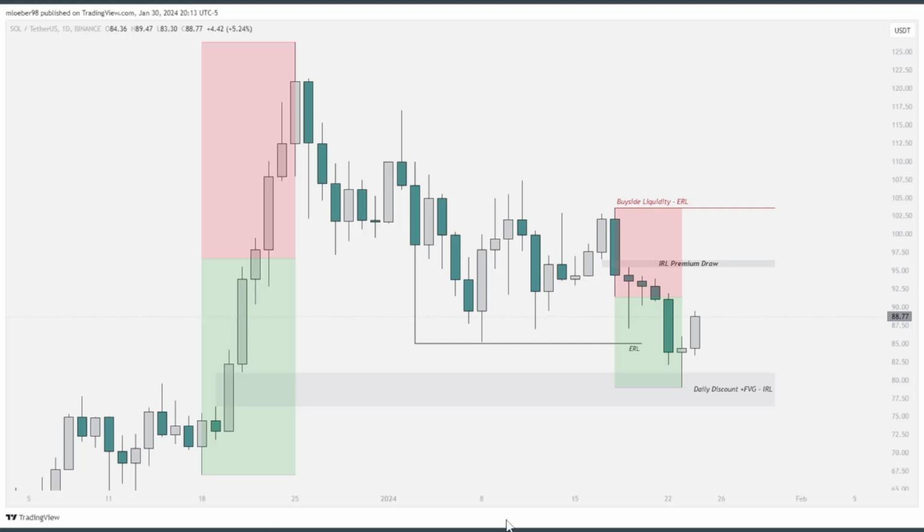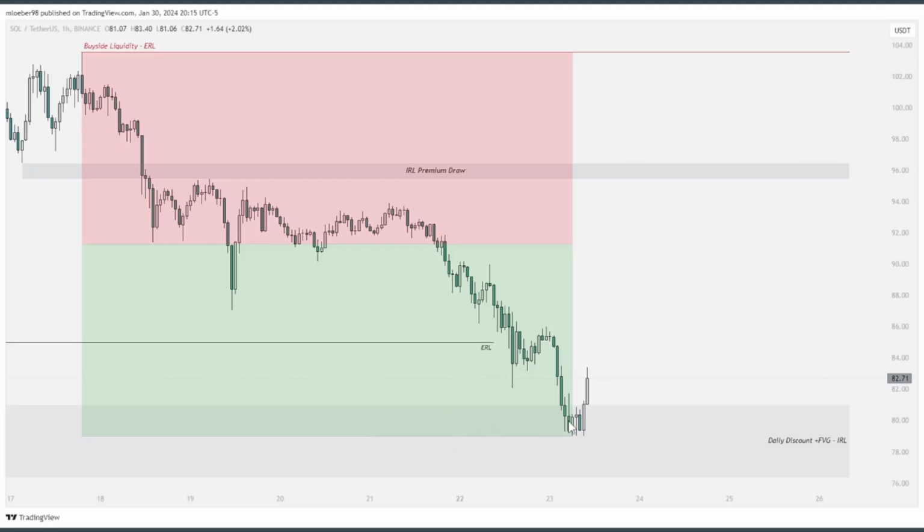Now, since we have our reaction off of the daily internal range and external range run, we drop to our hourly chart to look for the reaction and frame a market maker buy model off of that internal and external range liquidity pool reaction. So what I have here is the price point when we reached into that daily internal range liquidity pool. And if you look closely, you see a swing high that was set here after we tagged the internal range liquidity pool.